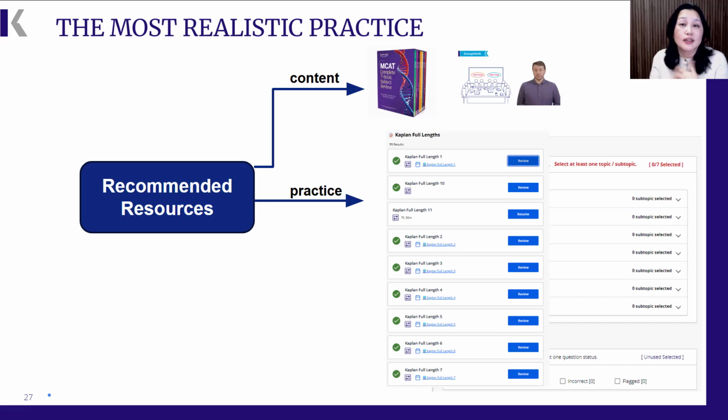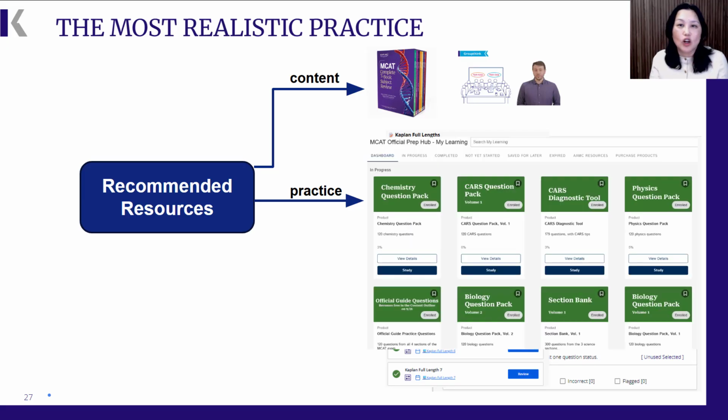The last resource I think that every student should have, in addition to extra practice tests, is all of the AAMC practice material. And so minimally, I would want a student to have access to all of the AAMC practice tests, but they also have a lot of practice questions. So this would be not necessarily something that you can select for by topic.